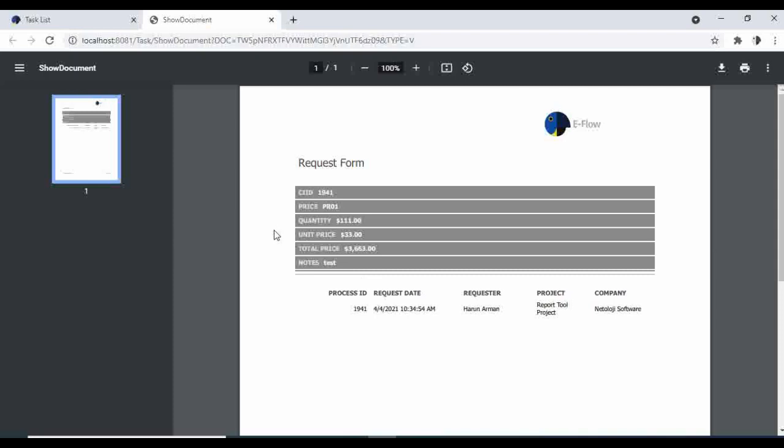This is the header, these are the rows. Of course you can customize the form more, but more or less it will look like this, and you can create your customized form in eFlow by using the parameters in the process.